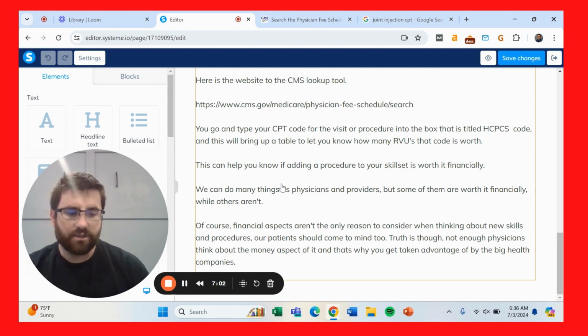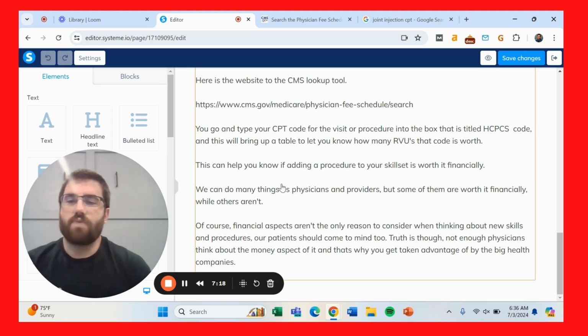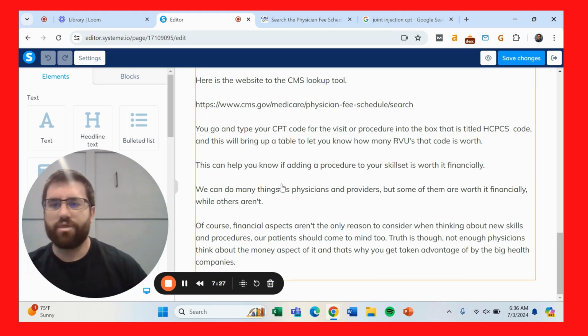So initially the visit is 1.92 RVUs. If you do the seborrheic keratosis with it, right, you freeze something off with it, you get an extra 0.7 RVUs for that visit. Now you just bumped your RVUs 36% for that single visit for something that took just a couple minutes of your time. And that's what I want to hammer home is a lot of people will say, oh, skin procedures aren't that much RVUs, but think about that, right? If you do that over and over and over and over again, that's a 36% bump in the RVUs per that patient. You do that 5 times a day, that adds up, right?